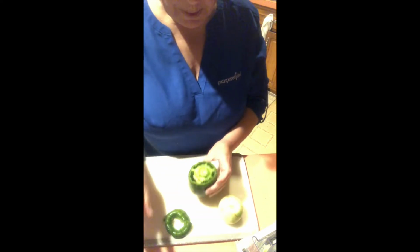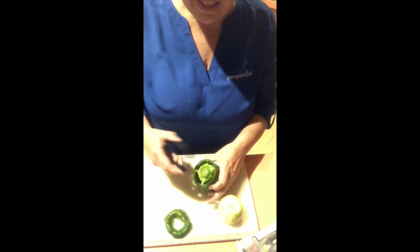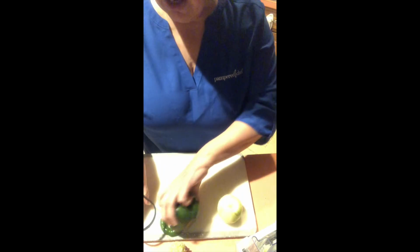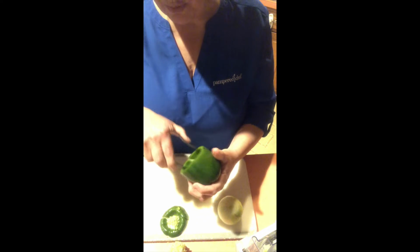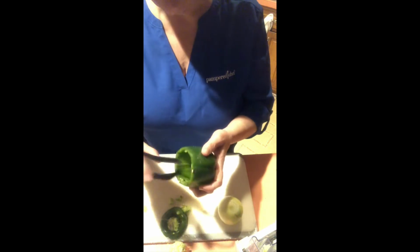So what I am going to put with my steak is just some onions and some sliced pepper. So I'm going to take the top off the pepper, and I'm going to actually save that because we're gonna cook that. But I'm going to take the seeds out of that, and this is the scoop loop. Takes the seeds out of your pumpkins, your squash, your cantaloupe, anything like that. And all you do is kind of put this in here, twist, and whoop, there it goes. All of it comes out. And then you can use the other part to get any remaining stuff out of there. So easy to clean, and it gets it all out.